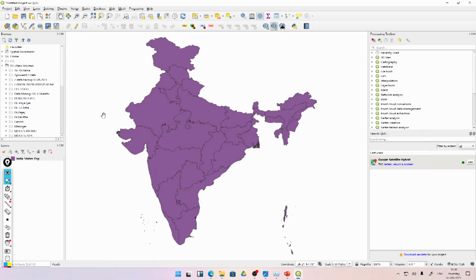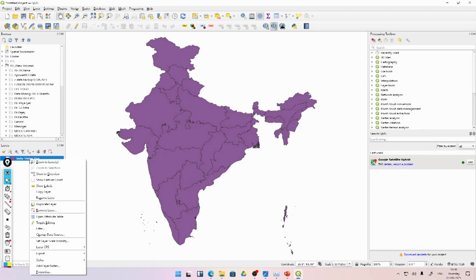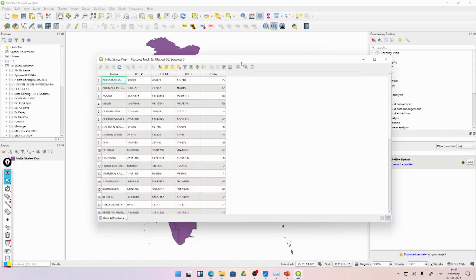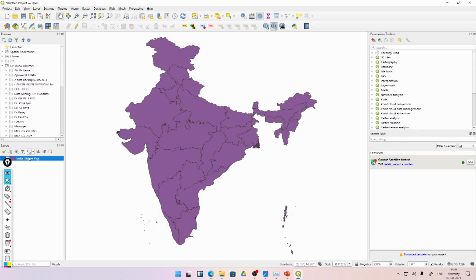See, this is our India map. Here we will go to the attribute table. So here we have the names of states, total population male and total population female. Okay, so we have the population data with us.